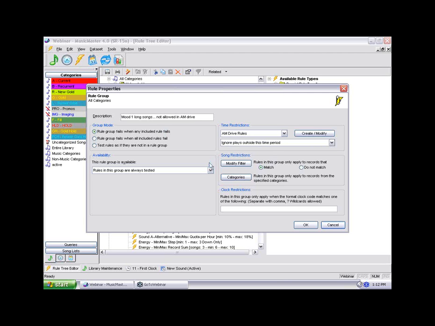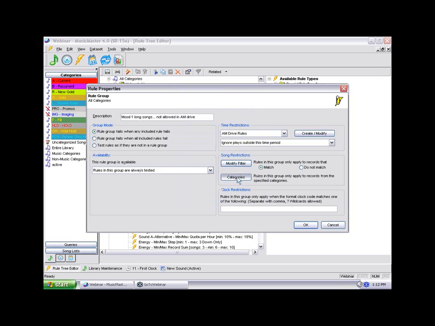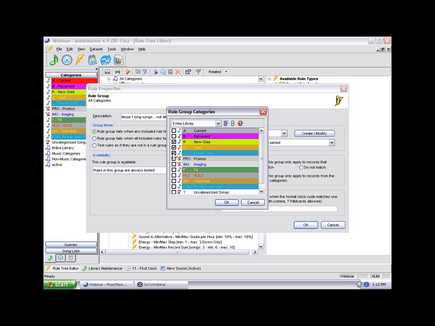Now, what's different here is the filter. The rules in this group only apply to records that match what I don't want there, okay? So I look at the filter, and the mood equals 1. This affects no other mood code, just the mood 1. So we'll go here. Which categories are affected? Just my gold categories. I really don't want to restrict my A's and B's. So I don't care if there's a long 1B. I don't care. I just don't want these golds. And I want some long, epic journey, one mood song in Morning Drive.